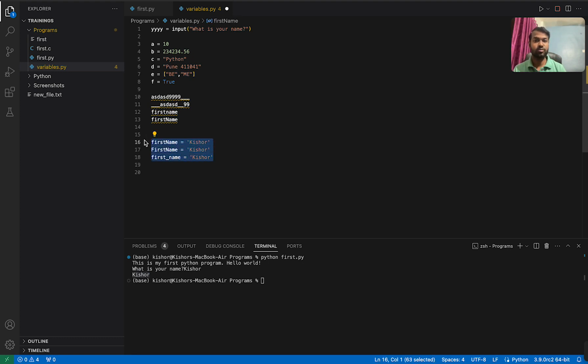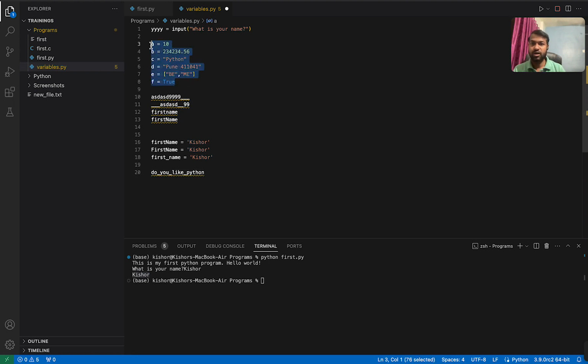These are the three formats which we can follow when we have to declare a variable with more than one word, like first name, last name, or do you like Python. We can create a variable, do you like Python, but we cannot give a space. So either we can use an underscore, or we can use camel case or Pascal case. In this way we can declare a variable.